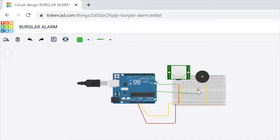We connect the resistor to the piezo to cut the high current coming to the piezo. Then we connect the Arduino to the piezo here. For this, we choose number 4, and then we connect the minus part of the piezo to the ground. End of the connections to complete the circuit.